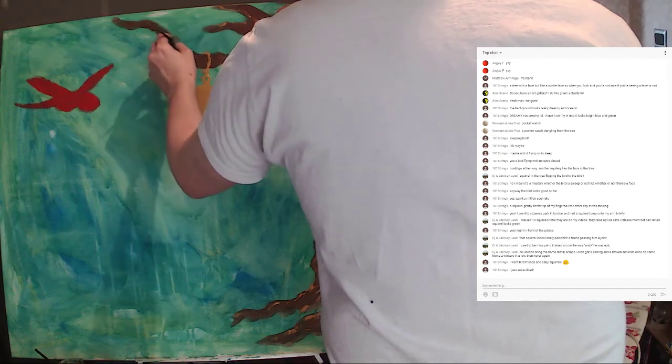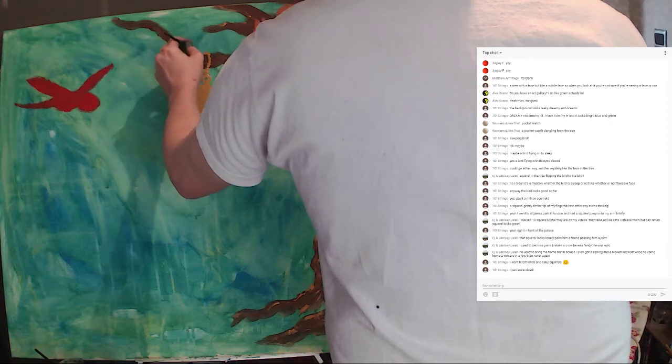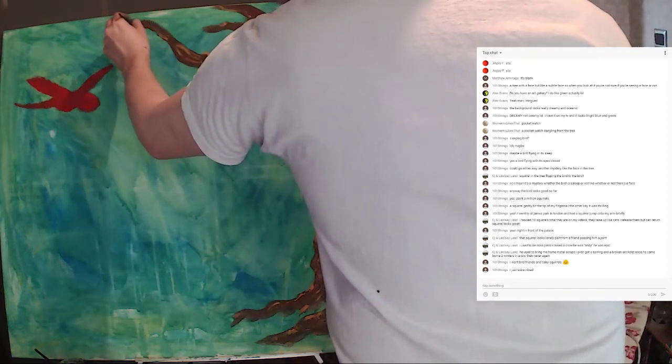Bring out some of these branches a bit. Get a bit of light on them.